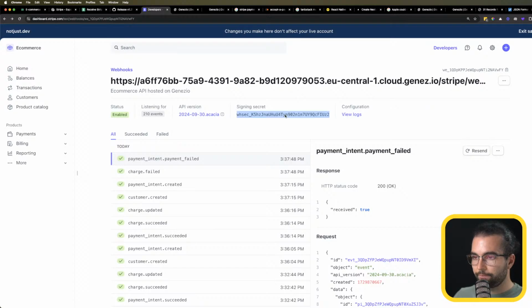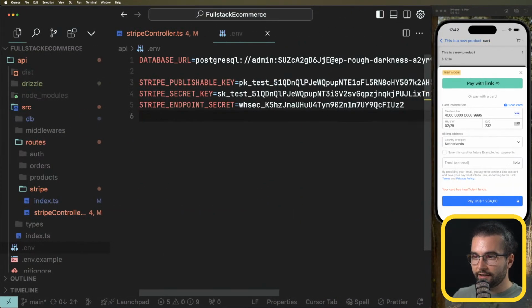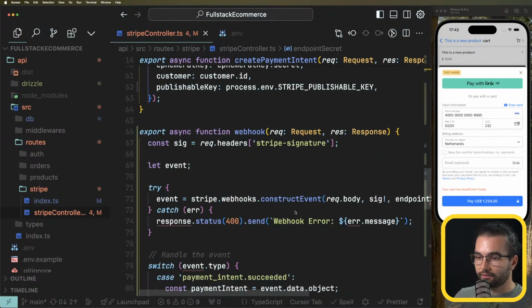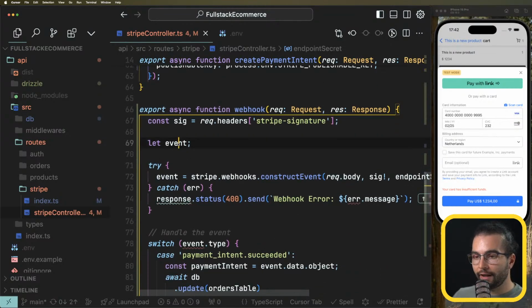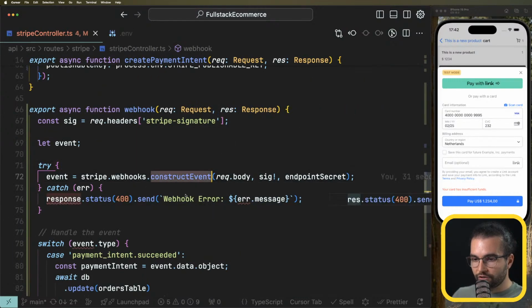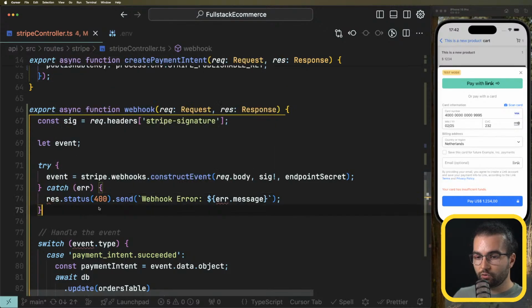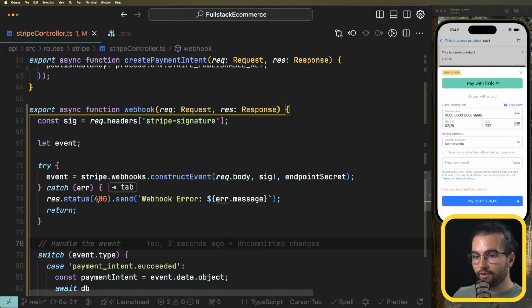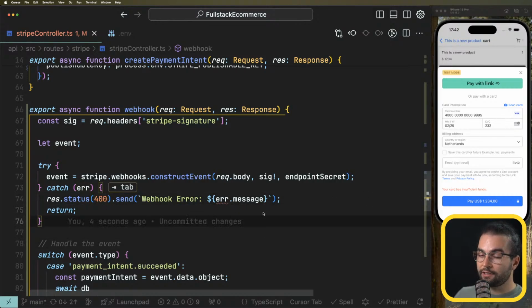Let's copy it and paste it here. Now knowing this secret, we can check if the event was signed by Stripe by doing construct event here. So if we catch an error, we're gonna do response.send and return, which means that the request was not sent by Stripe.